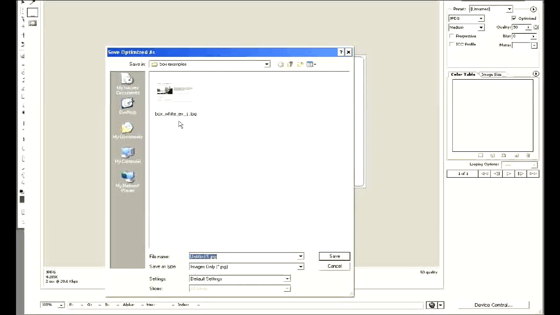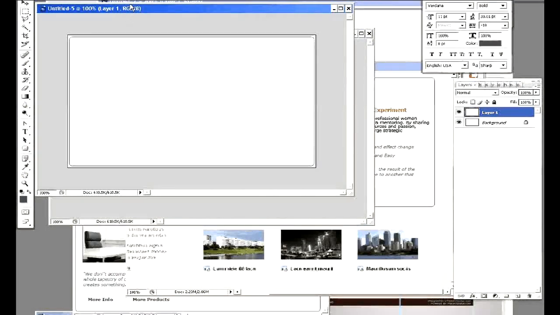See, MassUpdater is truly built for people who want to create, and you can create from scratch with MassUpdater. So whatever you want to do. Now in this case, since most websites and the people that we're going after are business owners who believe in less is more, we're going to deal with something really simple with a white background, a little bit of gray in it as well. So we're going to name this one blank, and it's going to be box white, exterior blank 1. So save that. That's nice and saved.